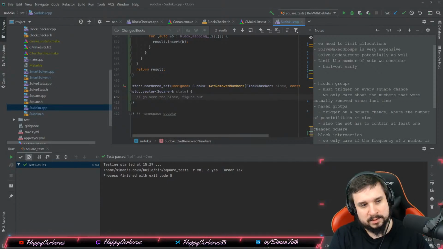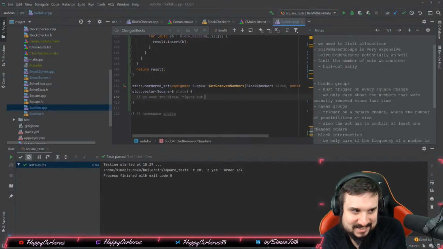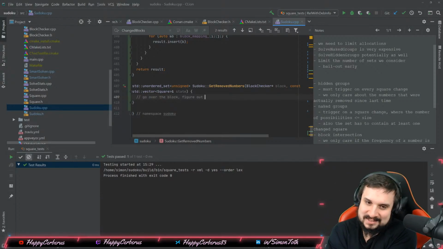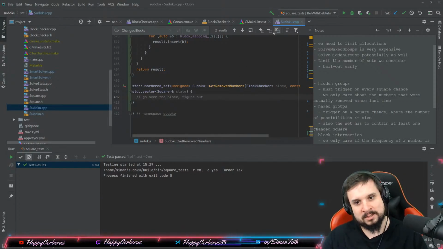No, this still doesn't work. Damn it. Because to figure out which squares this block is pointing to, I need to go over the private data member of the block. Ugh, annoying stuff.